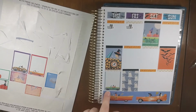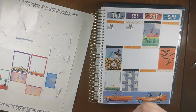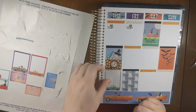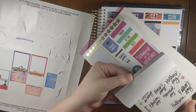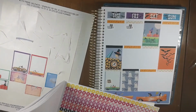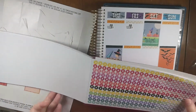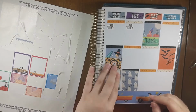Alright, so sticking that in. I'm going to use one of these, also from Creative Cavern Studio. That's going to mark the Mid-Autumn Festival. And then it's another like Happy Planner book. There were some tiny icons. I'm going to use this star right here. And I'm just going to mark my deadline that way.